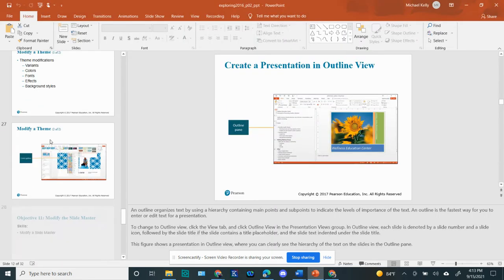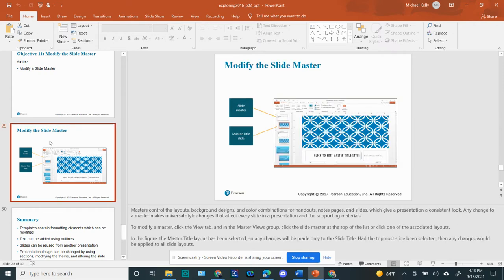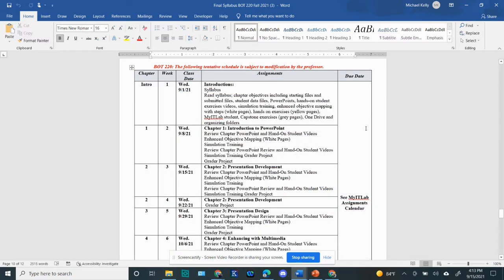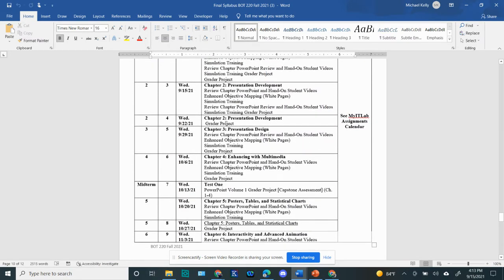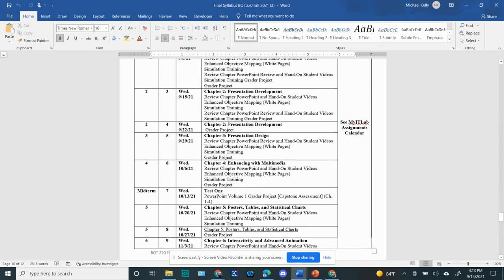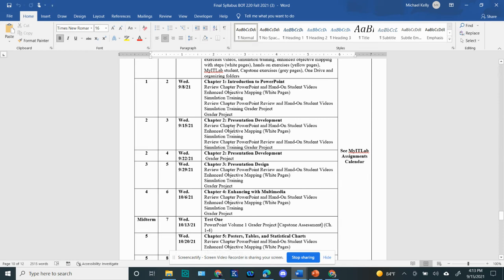So this is the PowerPoint. You want to first look at the PowerPoint, and then the objective mapping in the book, and then do the simulation training, which is due today for chapter 2. And let's see, I'm sorry, the grader project is due next week.